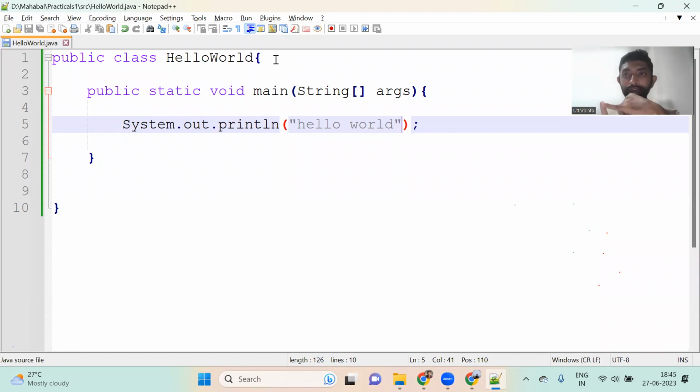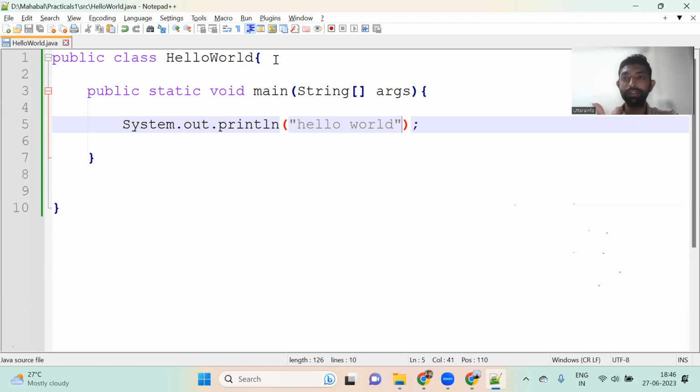We installed the JDK and configured the path variable for Windows, and then we created a folder with our own name, and inside it another folder, practicals 1. Inside practicals 1, we created 3 folders: one for source, one for class, and one for library. In the source folder, we created a .java file named HelloWorld, with H and W capital.